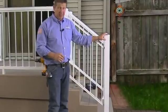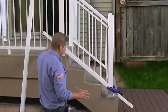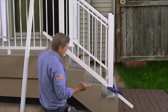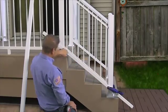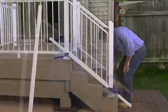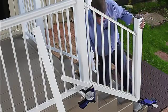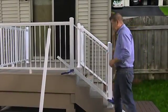We're going to bring in our top and bottom snap caps and scribe and cut them. Basically what I'm doing is I'm clamping the bottom at about the same height as the bottom of the rail section, and I'm coming up to the top and I'm going to raise it until I see that they're both in plane. That way I'm going to get an accurate mark, which I can then take and cut. I'm going to take my pencil and scribe my cuts. I'm going to take it off, walk over to the saw, cut it.